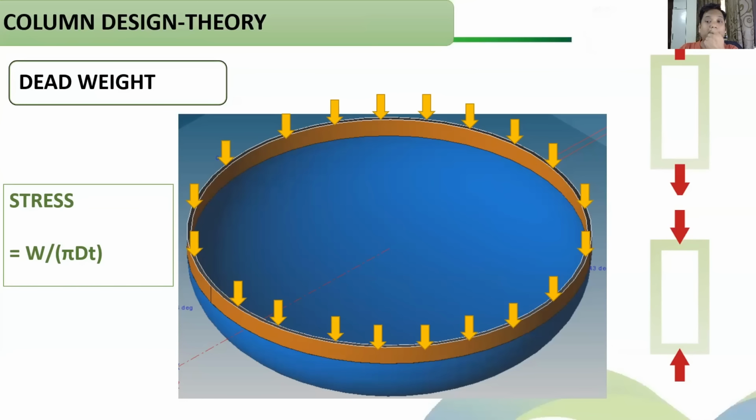Okay. So now we'll go to wind and seismic. So we will take first seismic. So in wind or seismic, we take only one of these conditions, whoever is governing, because the chances of occurring both of these is very rare. Okay, now if that happens, it will be really catastrophic and nothing will remain. So there is no point in trying to design my equipment for that. There may be the chances that no life will remain there if both of it come together. Okay, and if I try to design my equipment for that, it will be too conservative and too costly. So we don't have to consider both of these acting together.